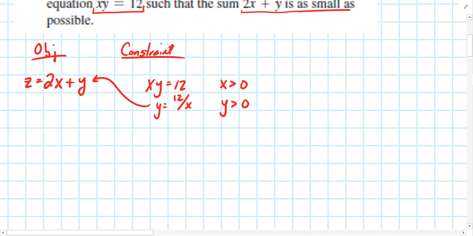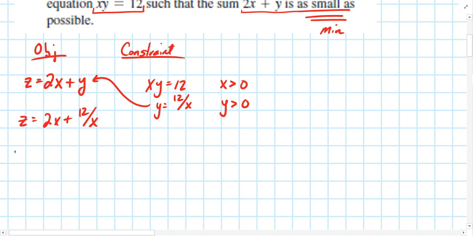So if we find, say, a maximum after using our first and second derivative tests, if we find a maximum to this equation, but we're trying to actually find a minimum to answer the problem, well, then we would go to our endpoints here and look at all x values that are positive and y values that are positive. So anyway, in this objective, we now have the equation 2x plus 12 over x. This way we've got a single equation in terms of one variable.